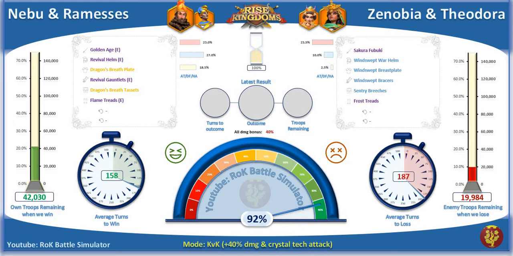Okay, we're done. Now look who's crying. It's Zenobia and Theodora. Nebu and Ramses are much more successful now. And remember, both armies receive the exact same all damage buff. But the result is completely different. So why does this happen? Why do our archer boys here have suddenly increased their win rate from 18% to 92%?